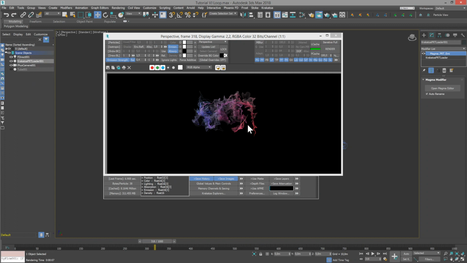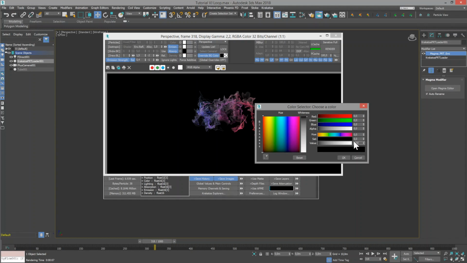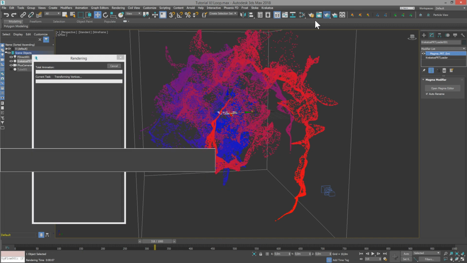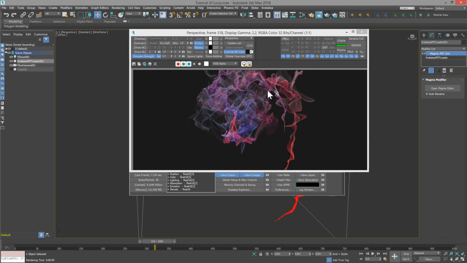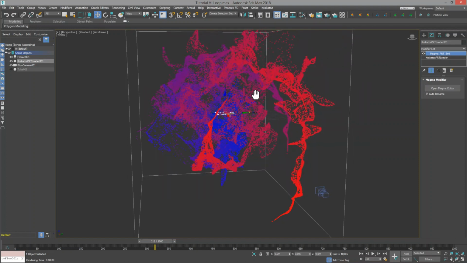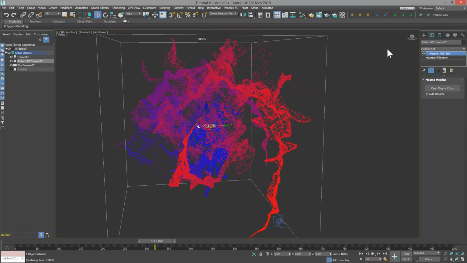So it's only slightly, a little bit, yeah, looks much better. Override the background color like this. 007, like James Bond. Take a look from a little bit closer, because only in the dark spots where the light is already absorbed from particles from the outside, you can see the emission itself. But the cool thing of Krakatoa will always be how you can manipulate the colors with Magmaflow.